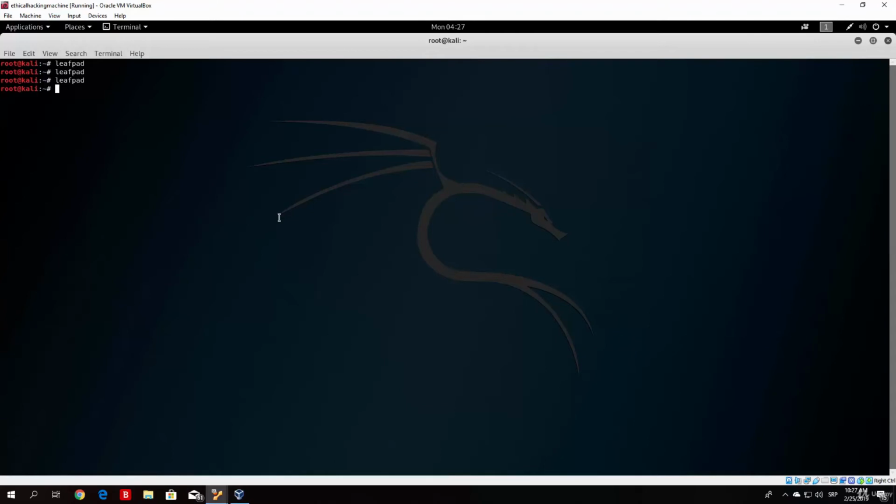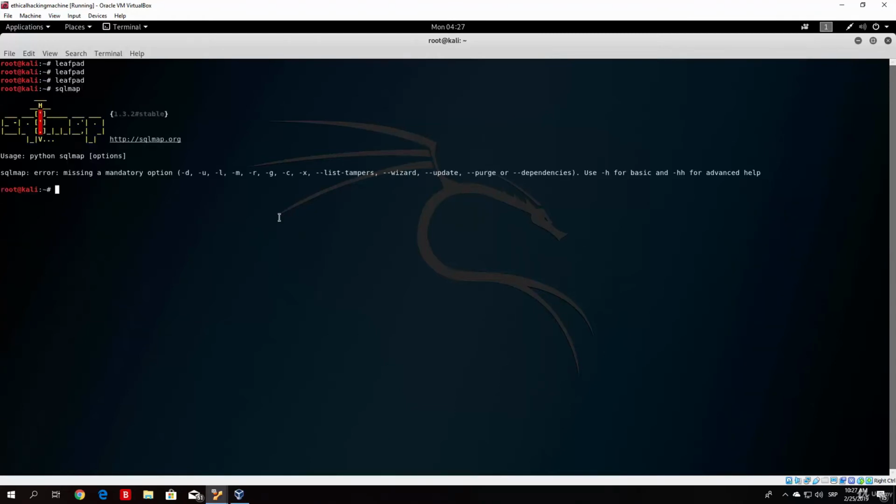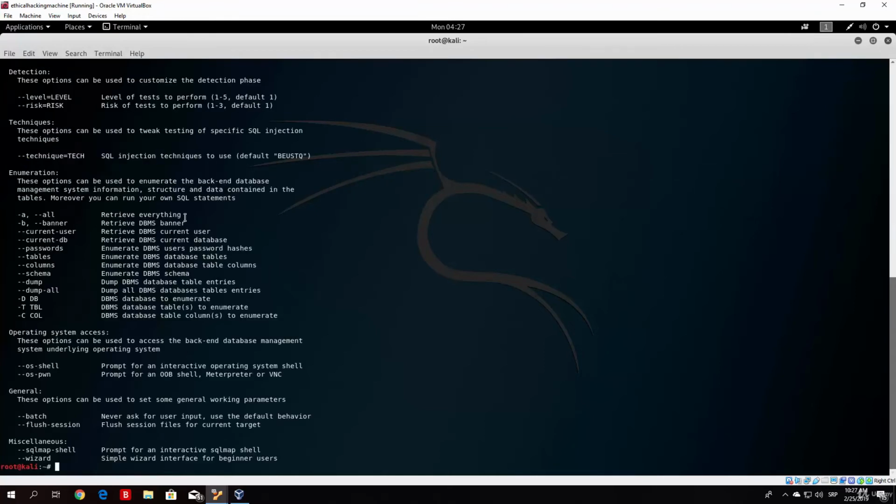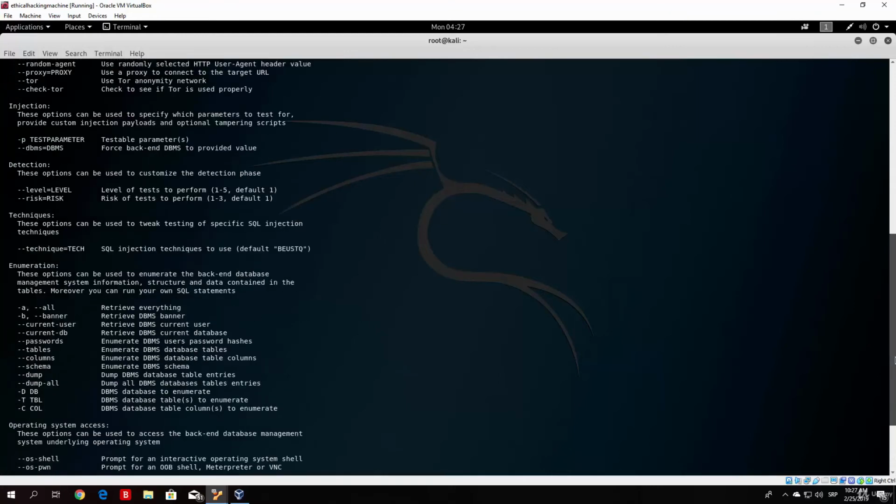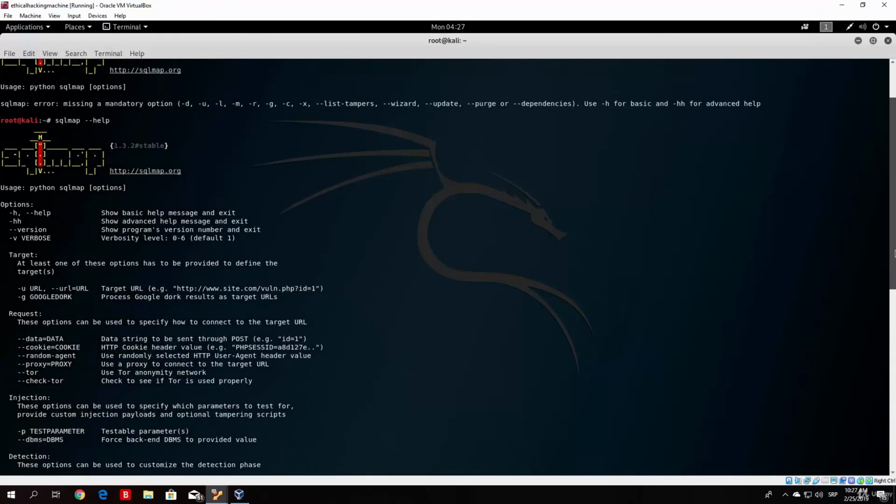run on its own. So as I said, it comes pre-installed in Kali Linux, so just type here sqlmap and it will print out your available options. Or wait, it will print out errors, so in order to see our options, just type here --help, and right now we see our available options. So let us scroll up a little bit. What we have here is the verbosity level, then -u for the URL, so you will always need to specify this.